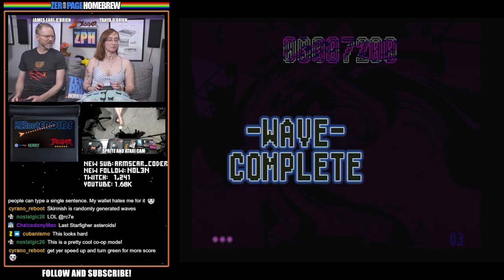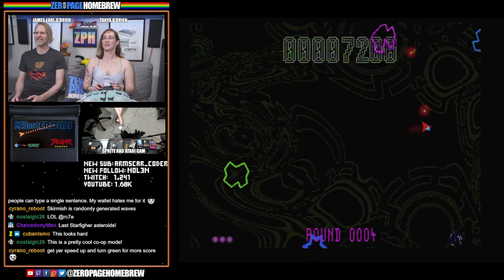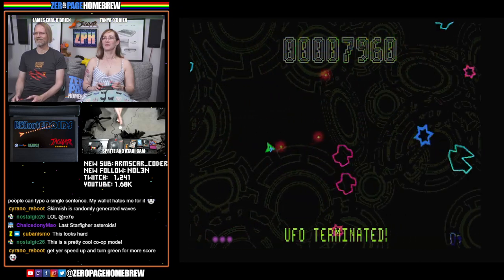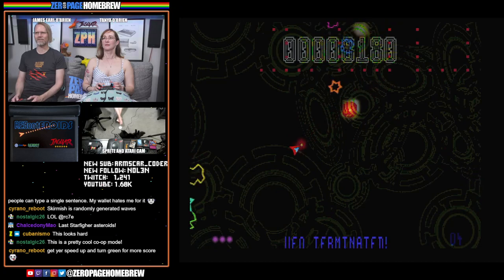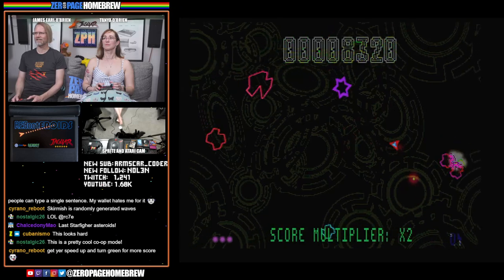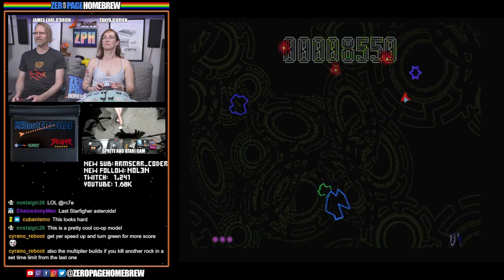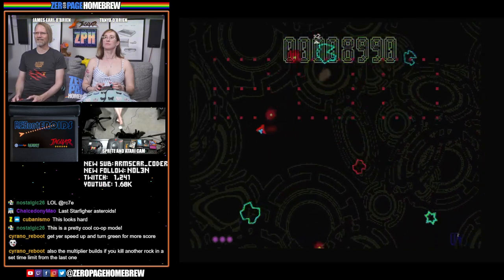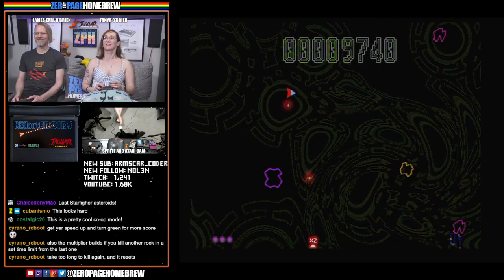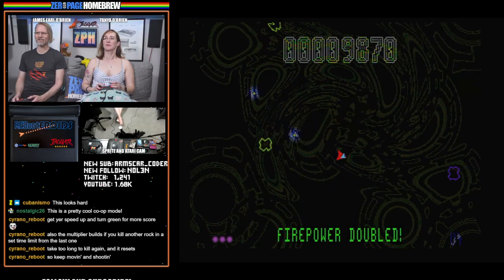Wave complete. Get your speed up and turn green for more score. How green? Pretty. Oh, it stays green for a little bit. It does. It's very scary. Green! Oh my god! Get your score! Double damage. Nice, double damage. Destruction!